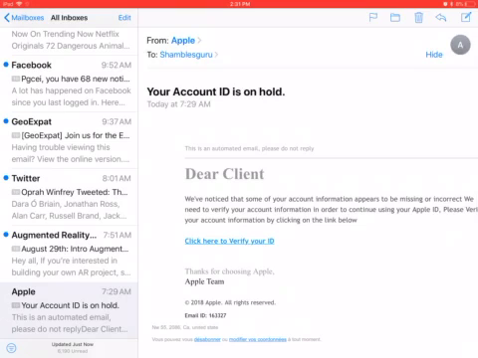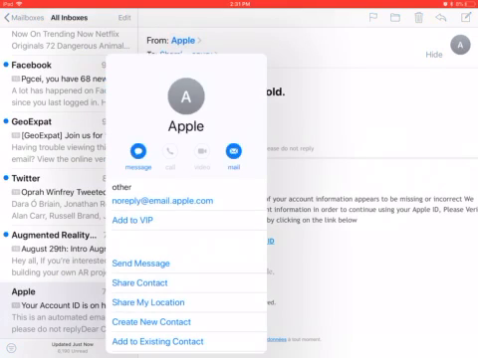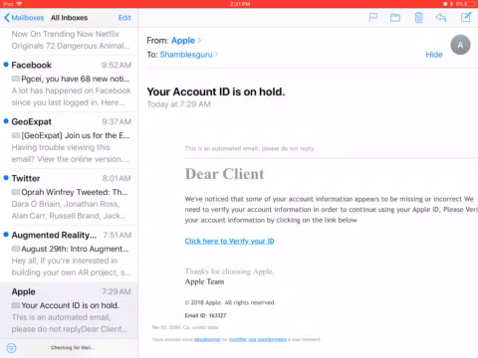Let me just touch on the Apple from at the top of the screen. And it's taking me to my contacts where it seems to be from an email address, noreply@email.apple.com. That kind of looks kosher. So maybe I just accept that. I don't think I can check into that more deeply, but if I can, please leave a comment. So let me do it. Click here to verify your ID, because I'm a really trusting guy.